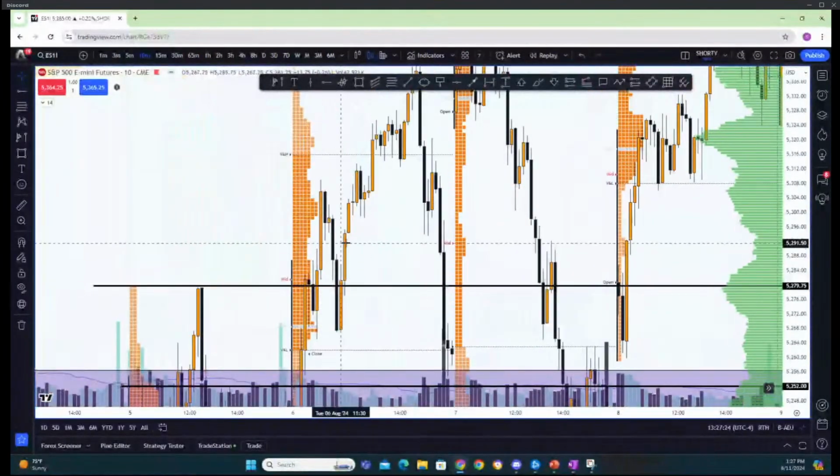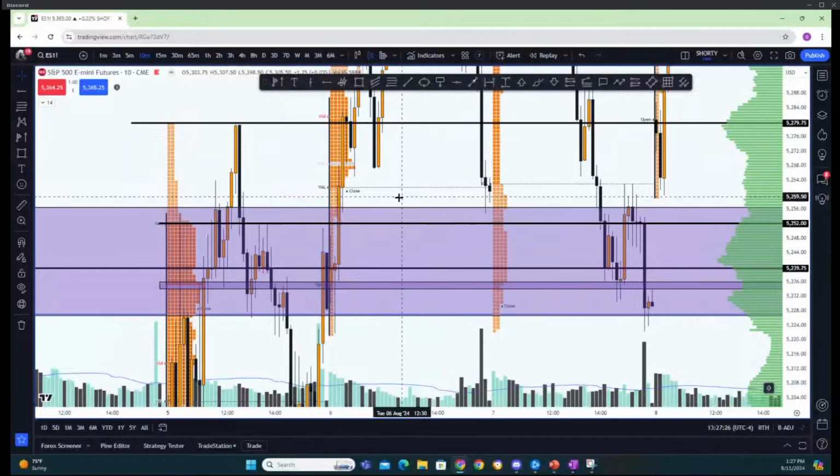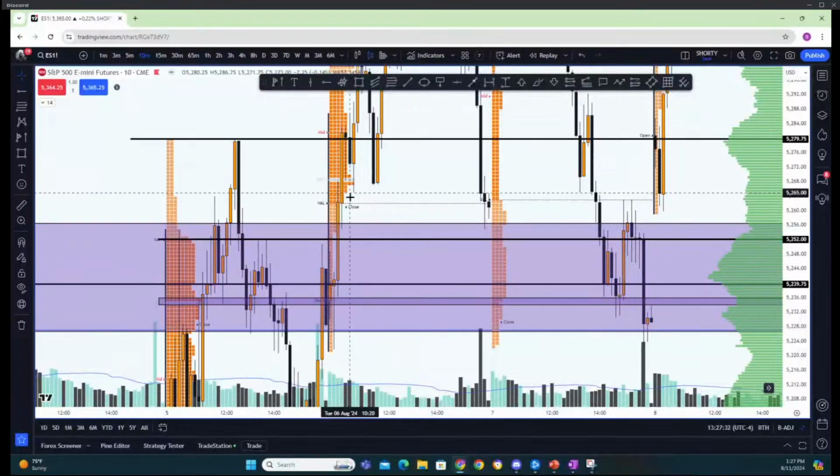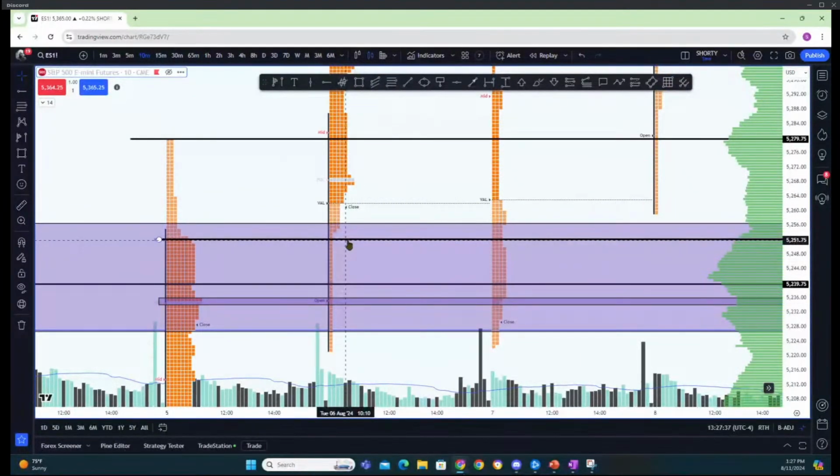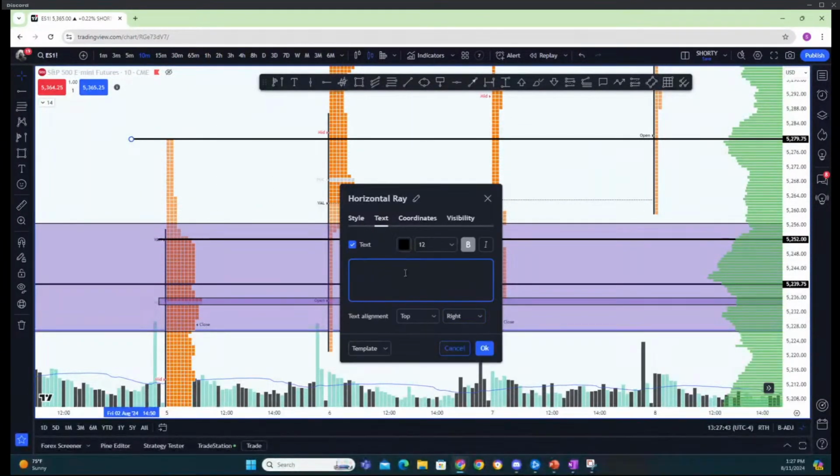So that indicated that there's a business, and if you're going to take a long on, let's say, the retest of this level right here, what would you target in this scenario? If I'm taking a poor high, and I'll go over the setup shortly, if I know the day left a prior poor high.